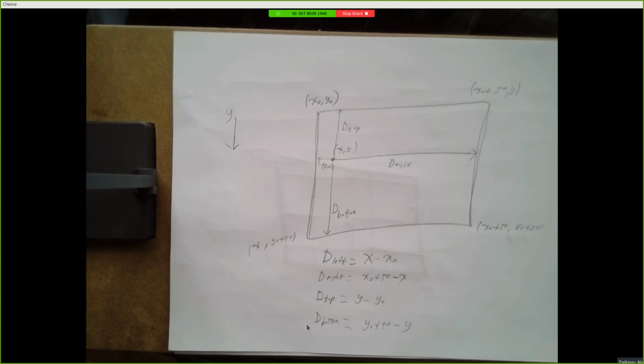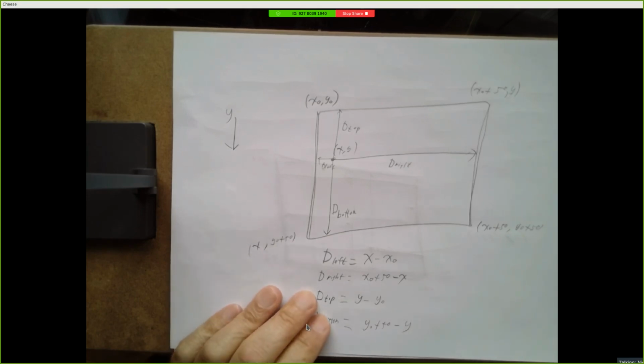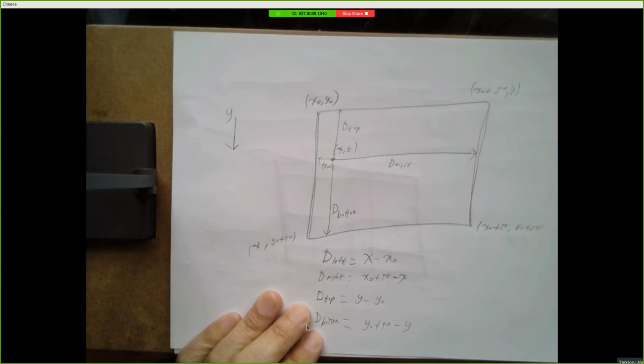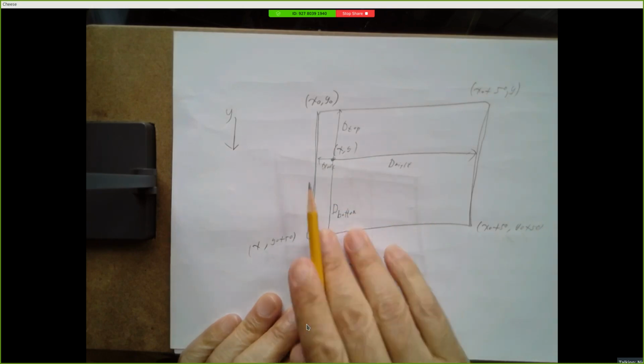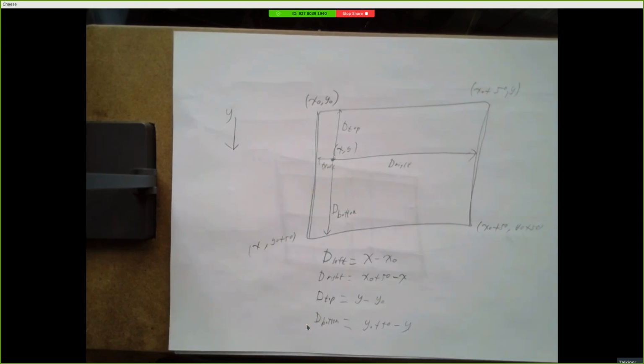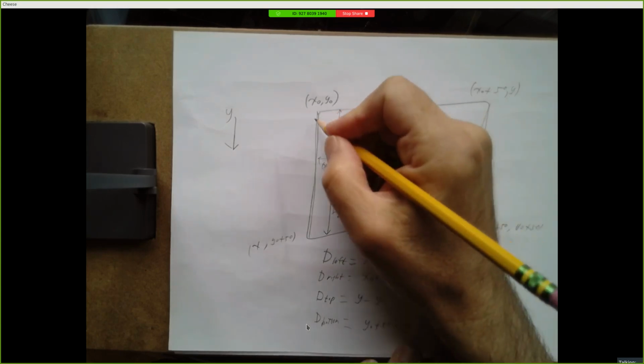And if you want to do this embellishment where you only require things to be unambiguously close to an edge, so if d left plus 5 is less than d right, and d left plus 5 is less than d top, and d left plus 5 is less than d bottom, then we know that they're at least 5 closer to the left than they are to any other edge. So you can do things like that. Alright, so this kind of setup lets you figure out which edge they're next to, right?